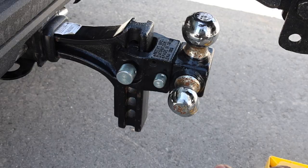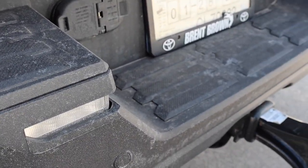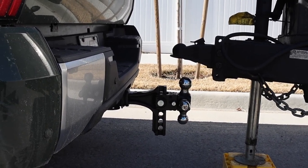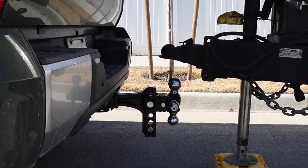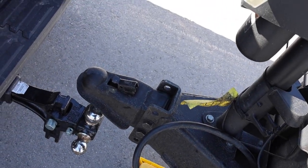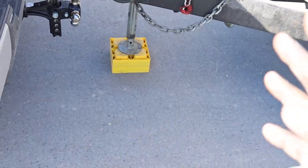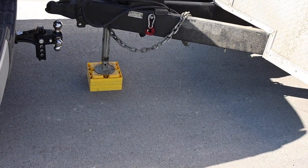And so we are going to hook up. That way you guys can see the air suspension in action and all that stuff. So we will do that at the very least. And we can plug in at the very least so you guys can see the trailer brake setup too. But here's what we're going to do next. I'm going to basically hook up to the truck. I'm going to use the air suspension to lift up the pickup. But let's go ahead and drop this down just a little bit. Just a little bit. About right there. Should be good. I'm gonna pull up just a little bit too, and then hopefully you guys can see the truck lift up the hitch, and it should be able to fall almost inside that coupler.